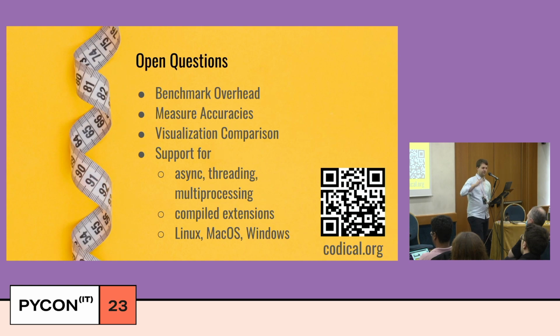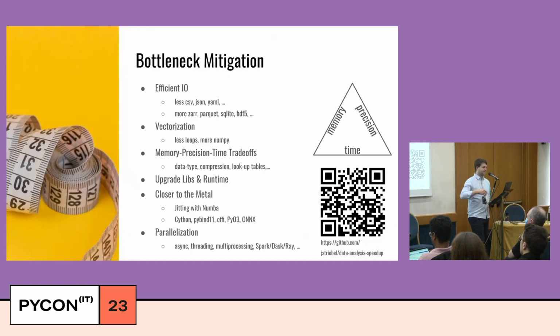This is all documented for the different profilers, but if you have a more complex application, just check it beforehand, maybe. Can it support compiled extensions with Cython, for example? And of course, the OS. Then there's a whole thing about bottleneck mitigation. We don't have the time here to dig into it. I just showed it to you a little bit in the example.